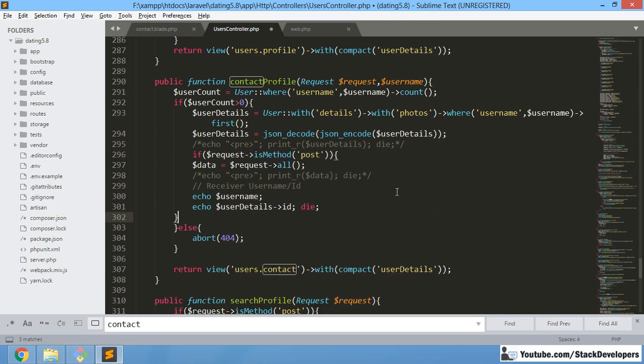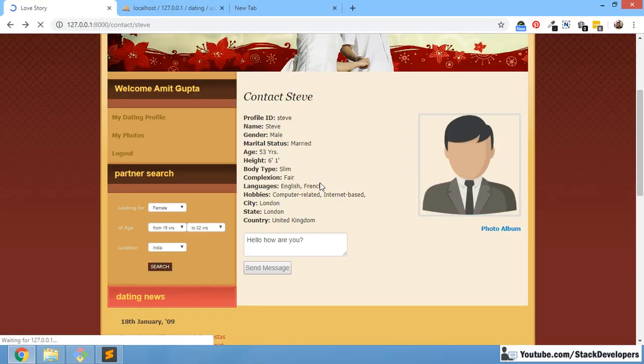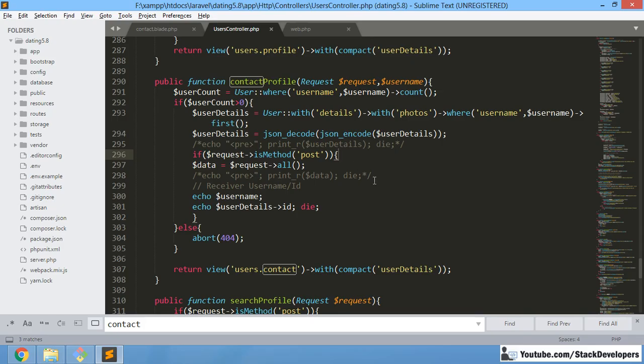because in case the user does not exist, it will simply take you to a 404 page. Okay, it's good for our security as well, for the website security. So we can put it inside, and we can check once again, so that we make sure it will not create any issue. So see, it is not creating any issue.